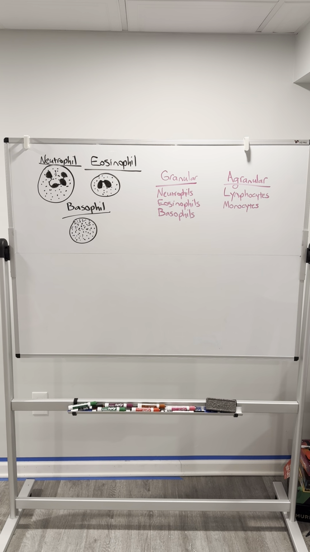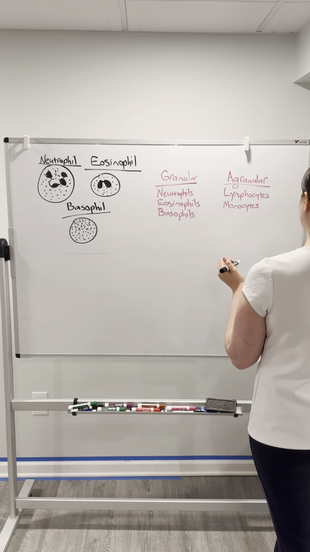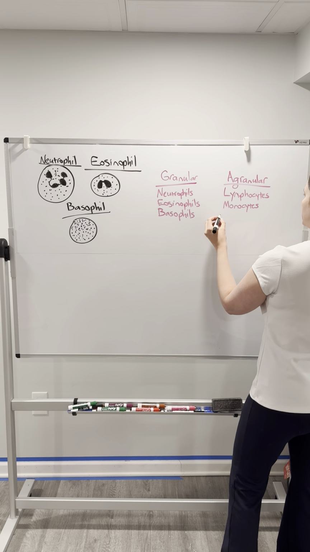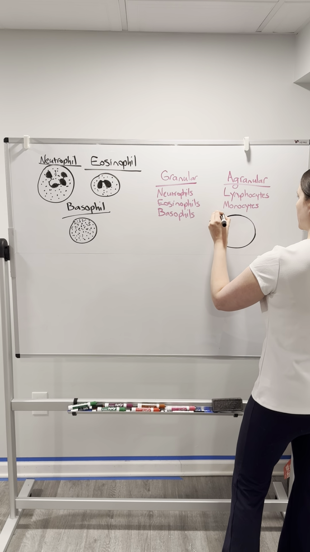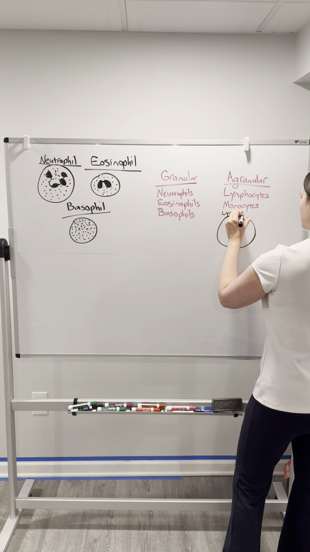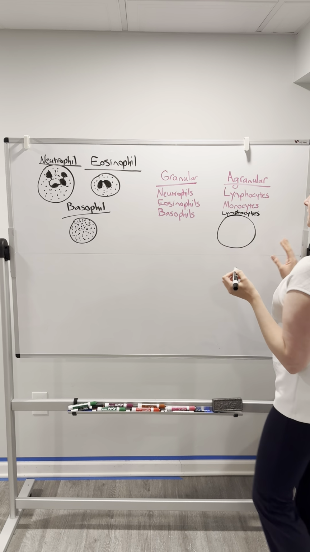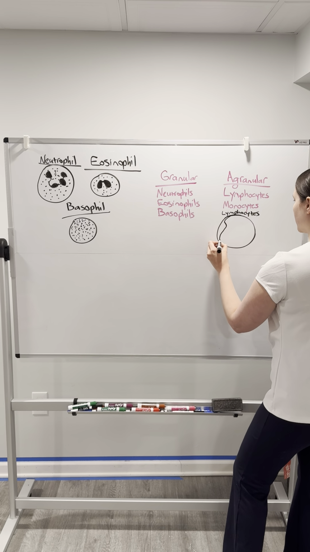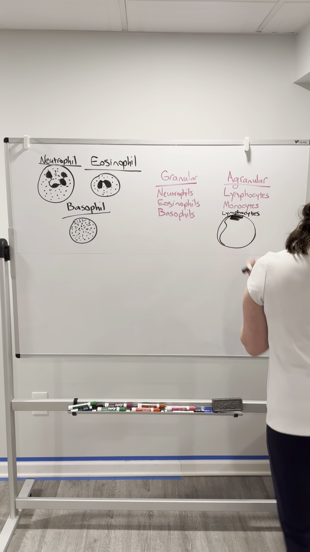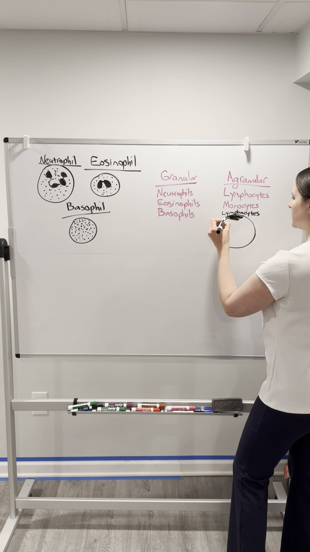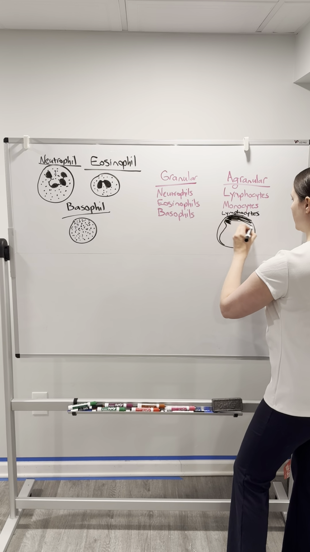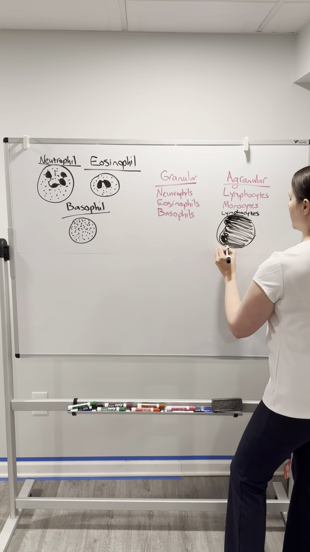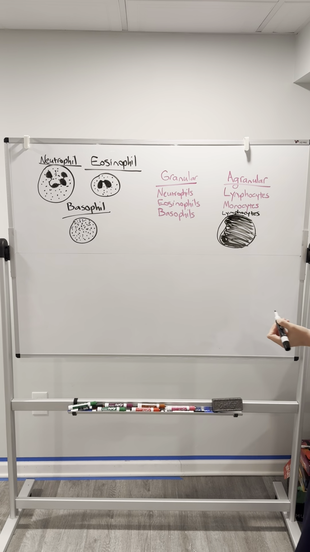Okay, our leukocytes, oh, I put lymphocytes. Yes, sorry, lymphocytes. Okay, so our lymphocytes have such a large nucleus and very little cytoplasm. So the nucleus would take up like all of this space and it would be stained like a dark purple color, and then you'll see a little bit of a lighter purple everywhere else. So pretend like this is all colored in here. But the nucleus is just so large it takes up almost the entire cell. Okay, so that's a lymphocyte.